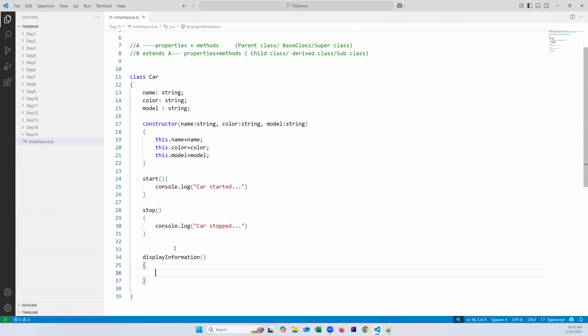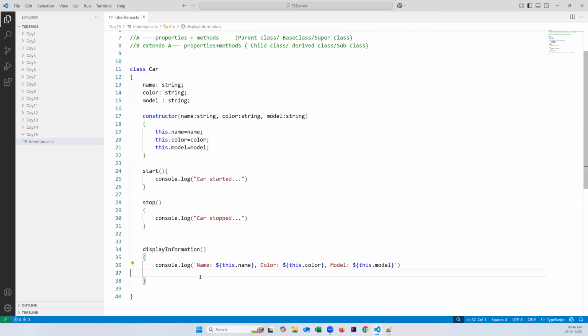Inside displayInformation, console.log, and here I'll print all the data of the car in a single line by using the backtick operator. I extract name by using this.name, then color, and then model. This is just for printing purposes. When I call the displayInformation method, it will print all the details, name, color, and model of the car.